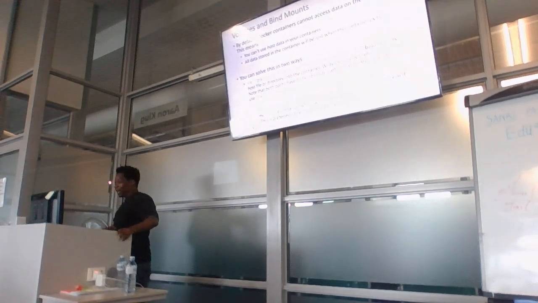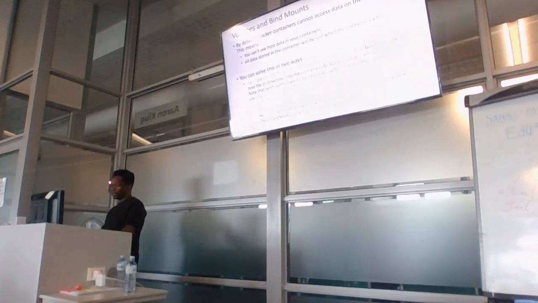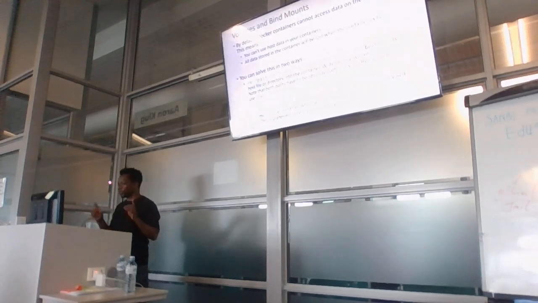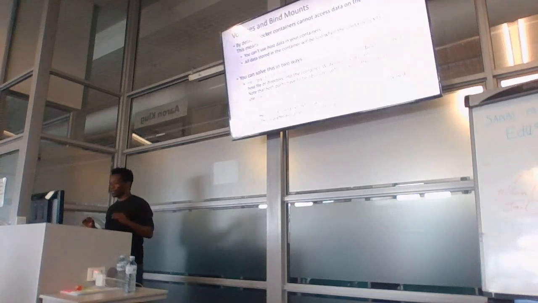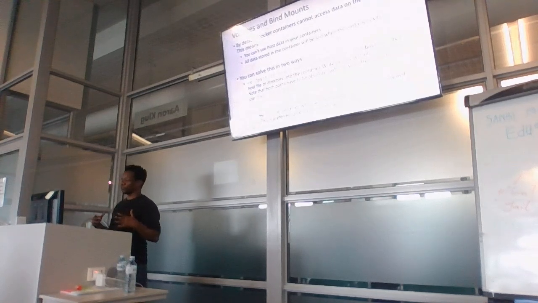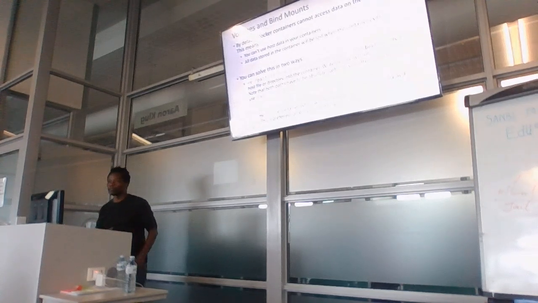The other way to load it is to give the -v option, with the volume name and then the path in the container. This is going to mount a named volume into the container, which will live separately from the rest of your files. So this is preferred unless you need to access or edit files from the host. So that's just another way.